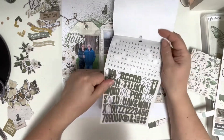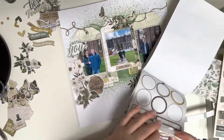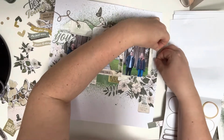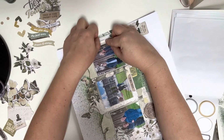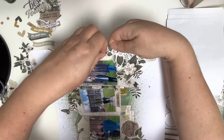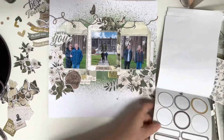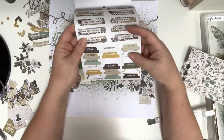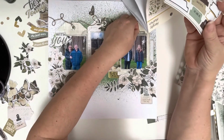Seeing what else there is. Straight away I'm drawn to the tabs, or the label stickers, sorry, to do the date. Always a tab or a label sticker for my date on my layouts. Just checking that it's straight. And keep looking what else I could use. I do love these tabs.